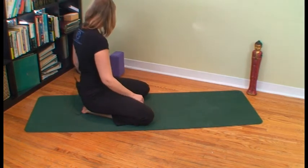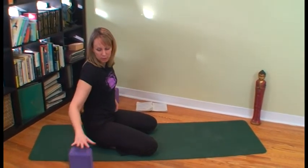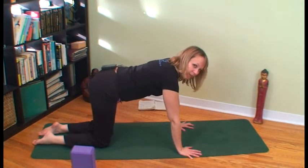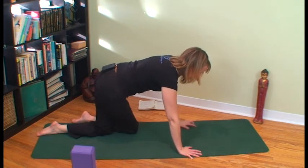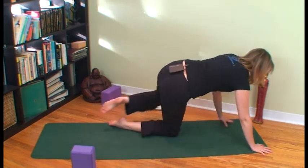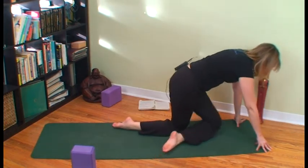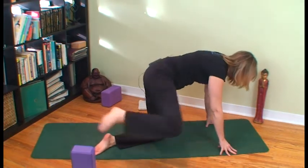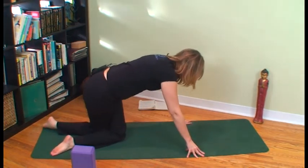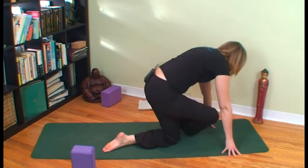Great, now come on up. For the next one, you can use a block or have a block close by, because you may need it. You'll start at the back of your mat, and this is a crawling exercise. You're going to cross your right leg over your left leg, and then cross your left leg over your right leg. So it's like a cow's face crawling. And then walk backwards. And walk forwards again. And finish with your right leg in front of your left leg.